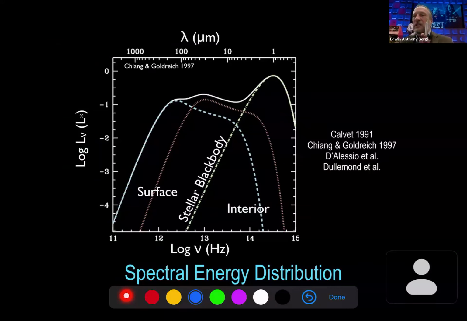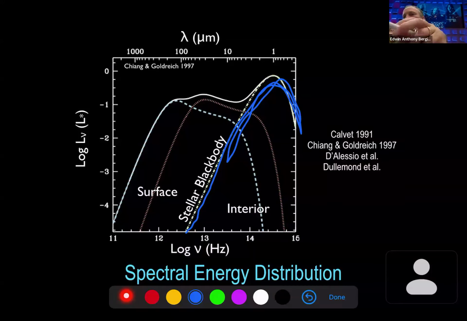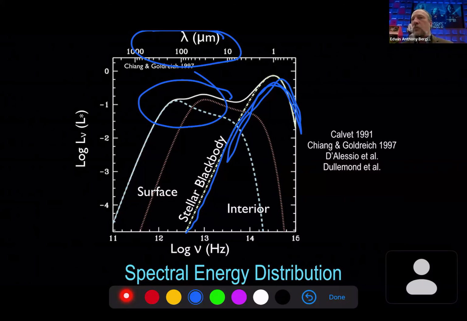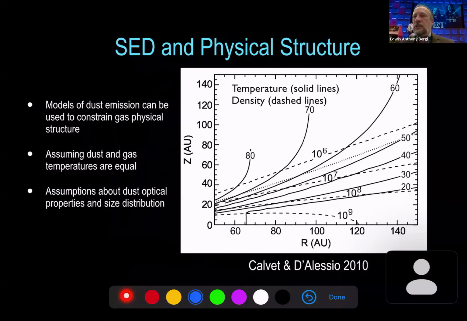So a disk has a bunch of things going on. Now the envelope is gone. And if I look at my spectral emissions, I can actually see the star. All right, but some of the starlight is being reprocessed and emitted at longer wavelengths, and that's the disk. And what we're looking at here is mostly the emission from solids.